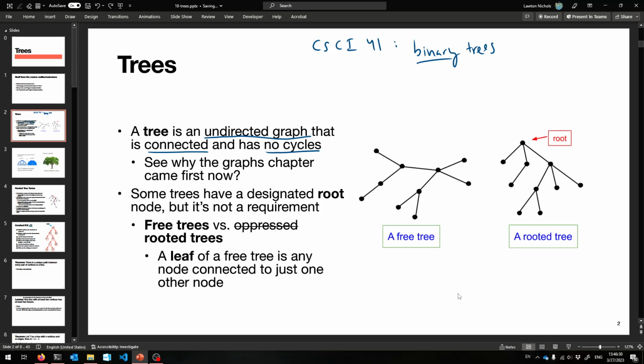And some of them, the ones that we usually care about, have a root, like a starting place. Notice that you can get to every one of them, but there's no cycles. There's no jumping up here or something like that. It's connected. It has all these graph things that we like. It's a special kind of graph. So it's not a requirement for trees to have a root, to be rooted trees.